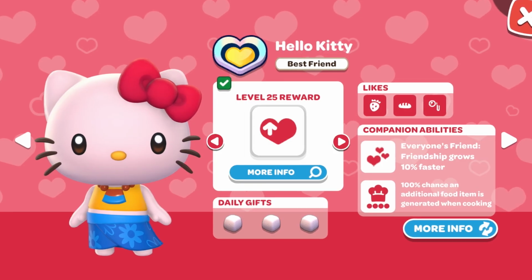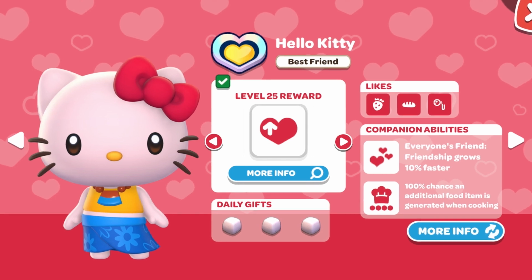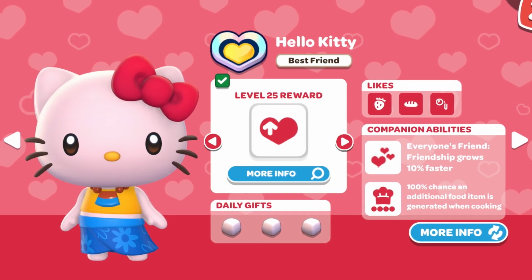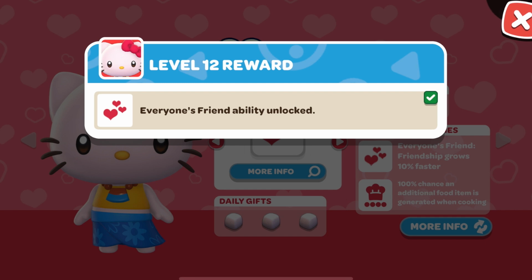And Hello Kitty has the most levels, 25, so I would also start leveling up Hello Kitty because it takes very long for her to be best friend with. And just so you know, Hello Kitty has 2 very useful abilities for leveling up characters. One is unlocked at level 12, and that will actually level up faster the character that you're giving gifts to when you are with Hello Kitty.